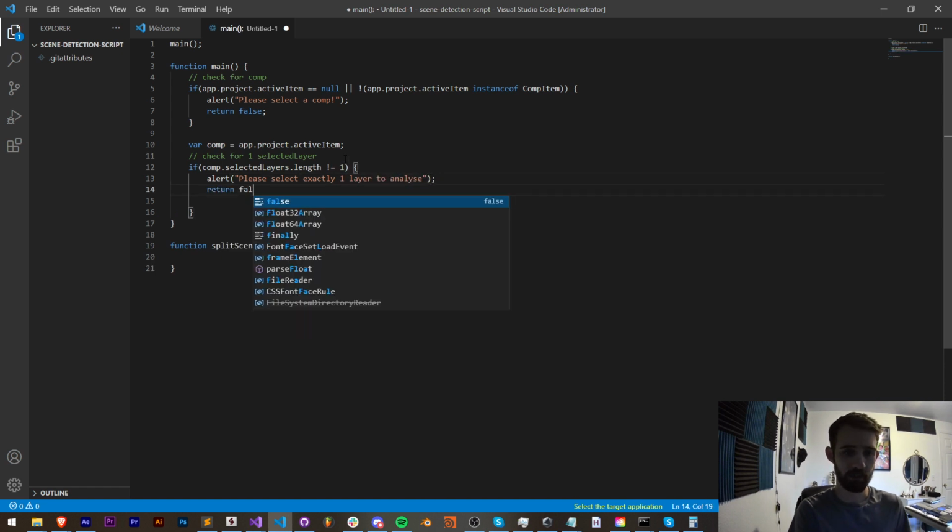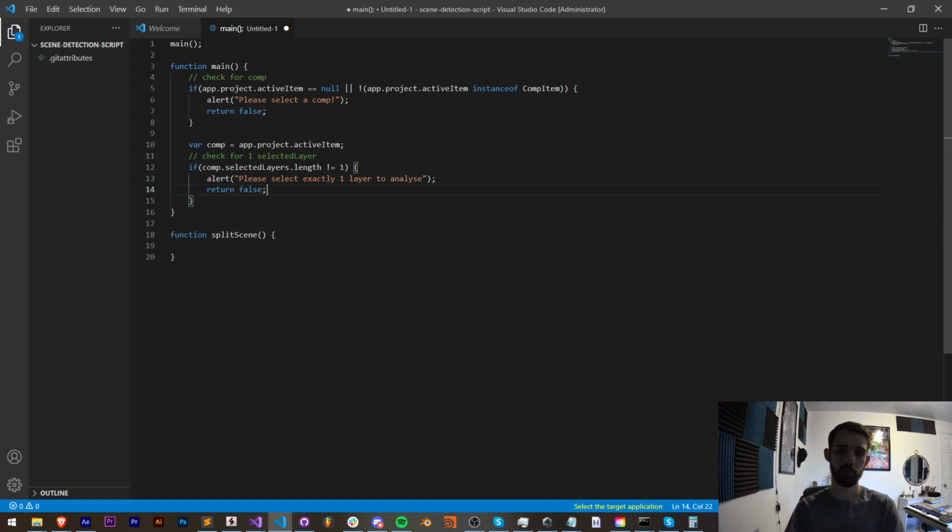And we'll return false again to not go any further. So if they don't have a composition selected or an active item, we'll tell them to please select a comp and try again. If they do not have exactly one layer selected in this composition, we're going to ask them to please select exactly one, because that's what we need.